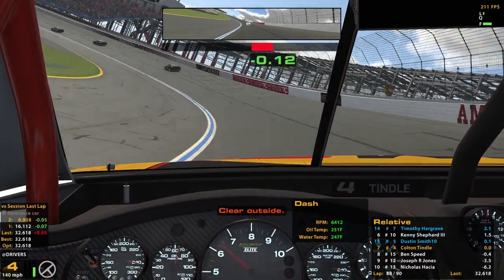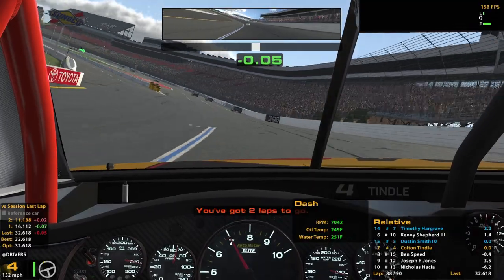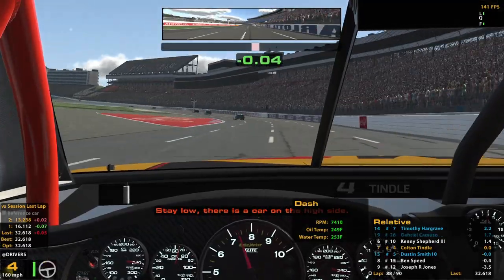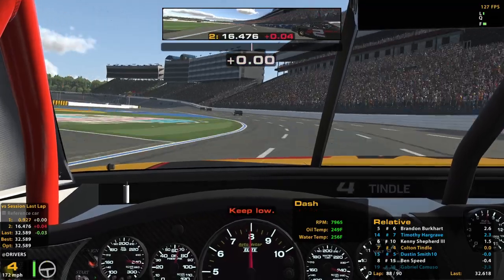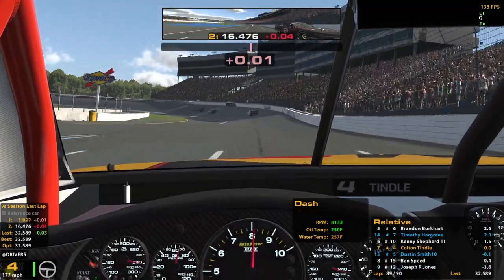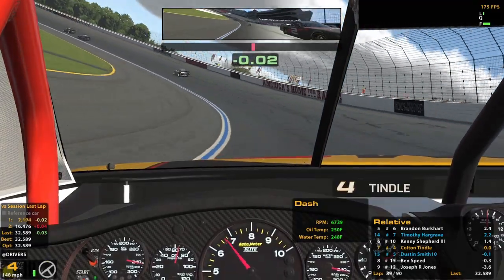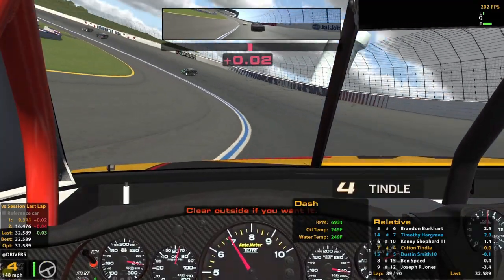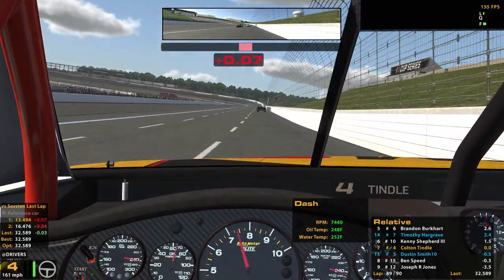Outside. Still there, hold your line. Clear outside. Car outside. You've got two laps to go. Stay low. There is a car on the high side. 15 is friend or something? Keep low. Two laps. Still there. Clear outside if you want to. He better battle the 15 like he battled me, man.